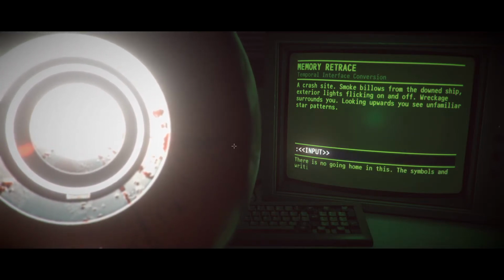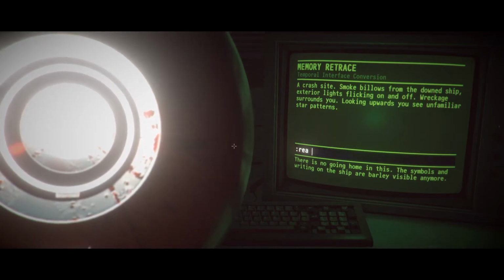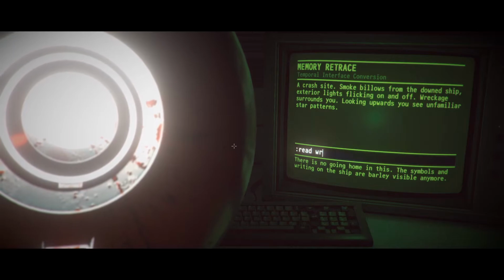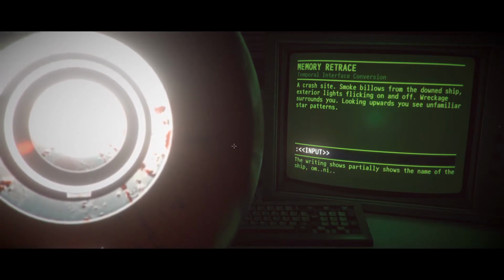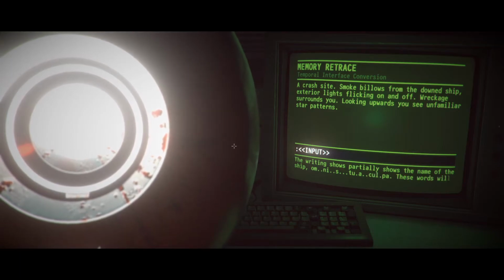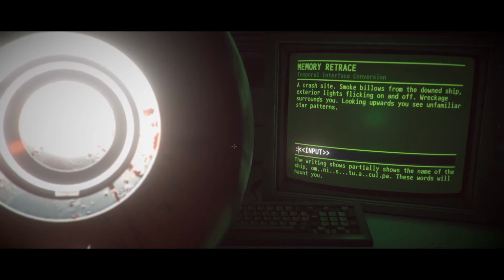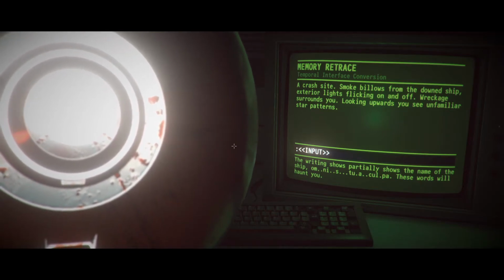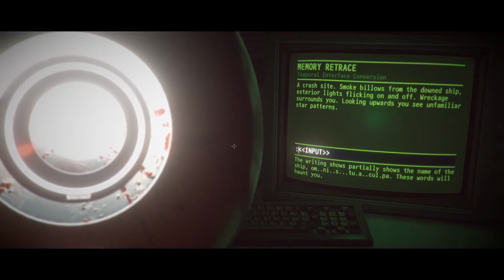There's no going home in this. The symbols and writings on the ship are barely visible anymore. Read writings. The writings partially show the name of the ship, Omnistua Culpa. Omnistua Culpa. These words will haunt you.